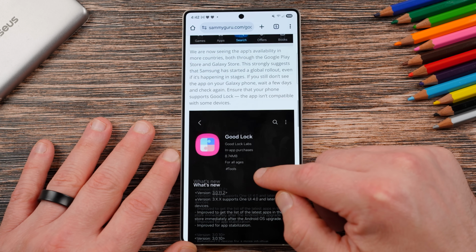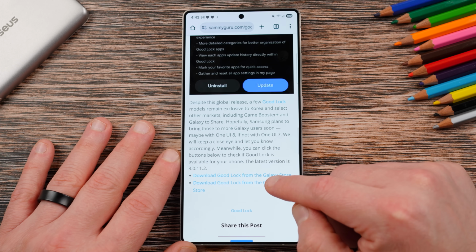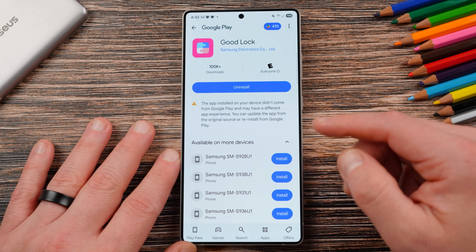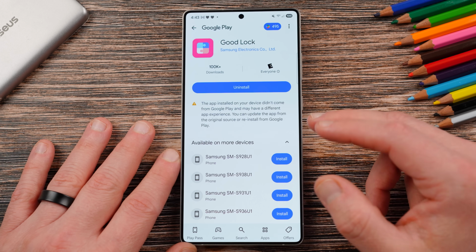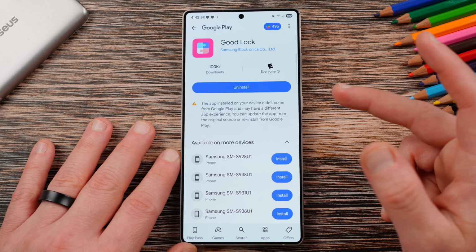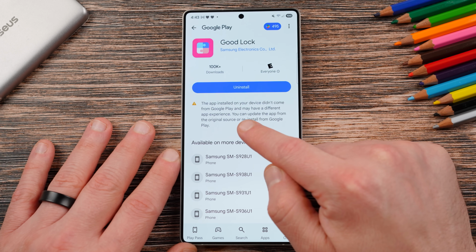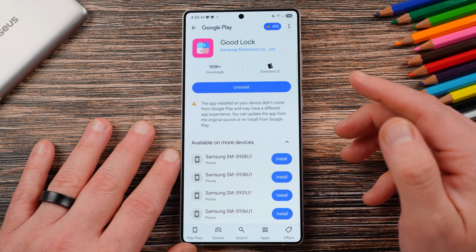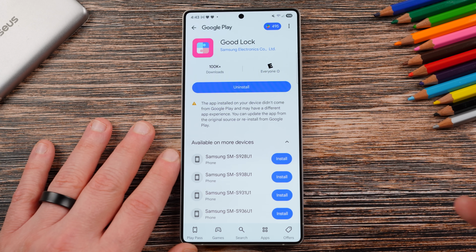So you can grab it from the Play Store. Keep in mind, if you already have it installed on your device, it may not show up. But if you tap the link from our article, you'll see it and it'll just say the app installed on your device didn't come from Google Play. That just means you already installed it from the Galaxy Store and you have to go there to update it.